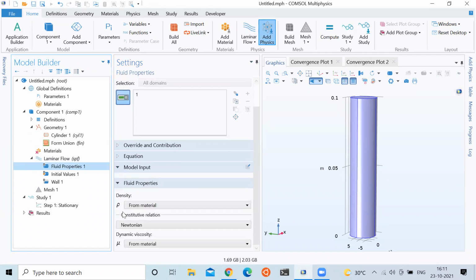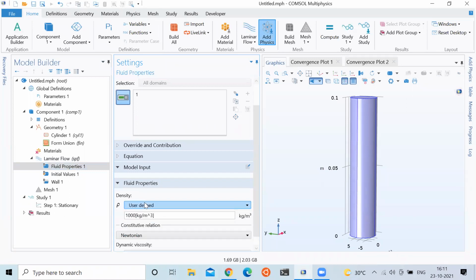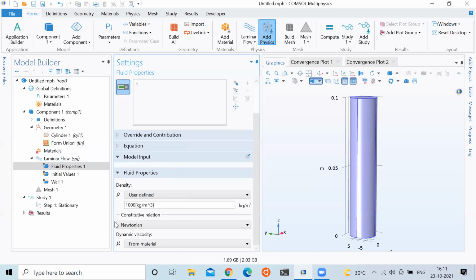Now in the fluid properties, I'm going to mention my properties user defined because I have not mentioned any material. So if suppose in materials you would have chosen water, it would have taken the density and the dynamic viscosity of that material. But here I'm user defining it. Okay, so this is 1000 kg per meter cube, and this is what I want.